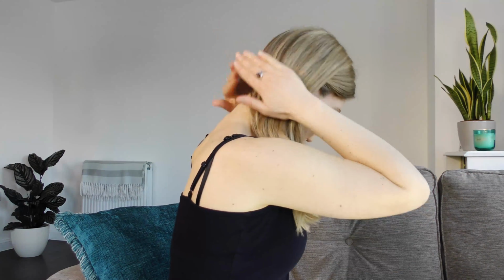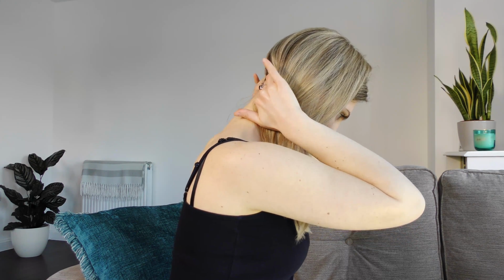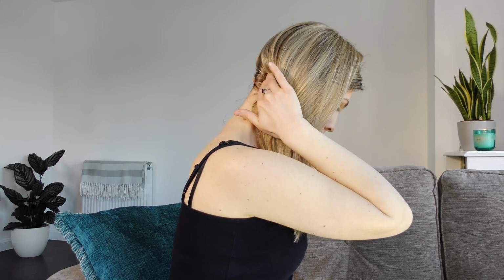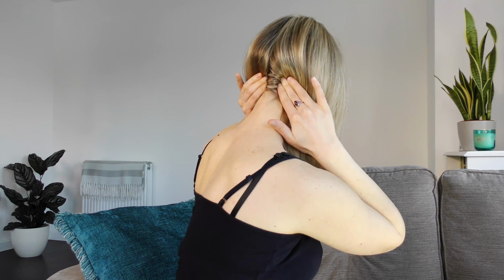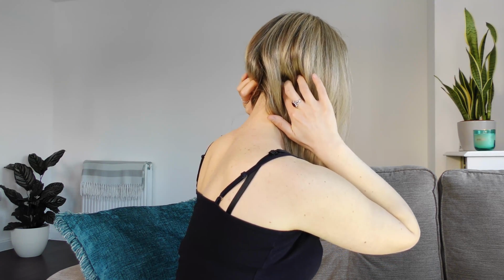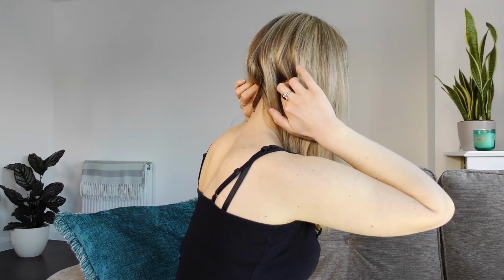Now come into the back of our head and the back of our neck. So massaging into the occipital muscles, which are right at the base of your skull. And you can do this in two different ways. So turning around, start with your fingers together and take them either side of your spine, either side of your cervical vertebrae, and press in and up onto the skull and take little circles this way, and then go farther out and take little circles. Again, if you feel spots of tension, you're welcome to stay a little longer.